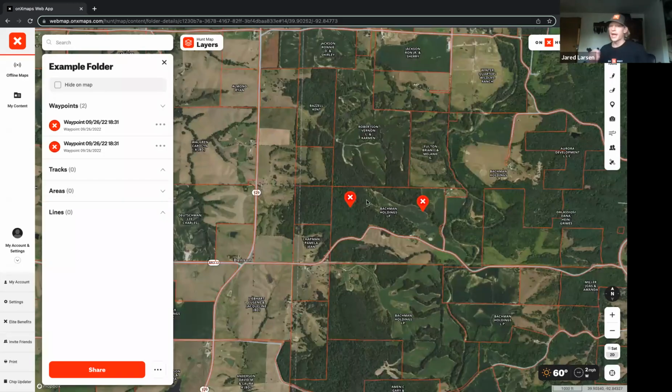But then you don't have to hold your buddy's hand walking him to a tree stand that he's never been to, or draw him a map on a paper napkin to turn by the big oak tree. You can simply share him your entire property's worth of content in one fell swoop. That way he has all of the information to walk himself to the stand.